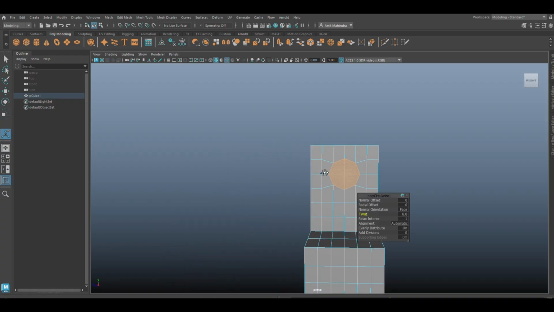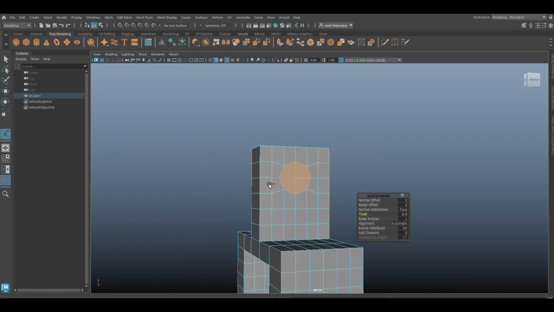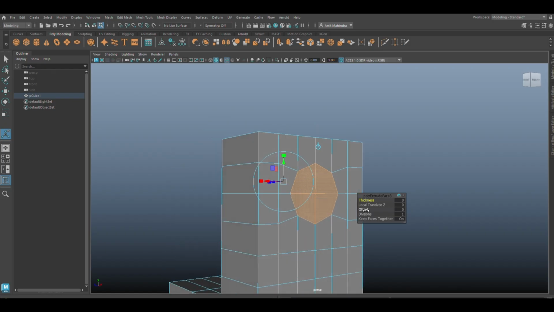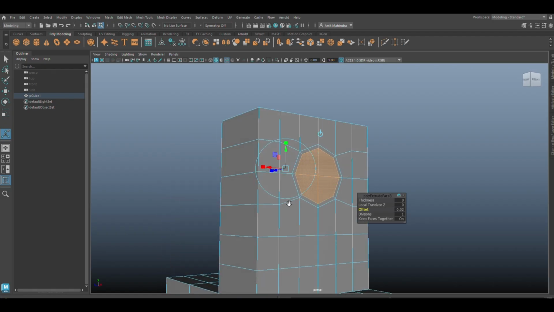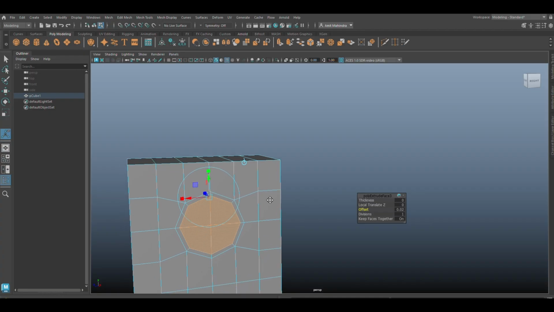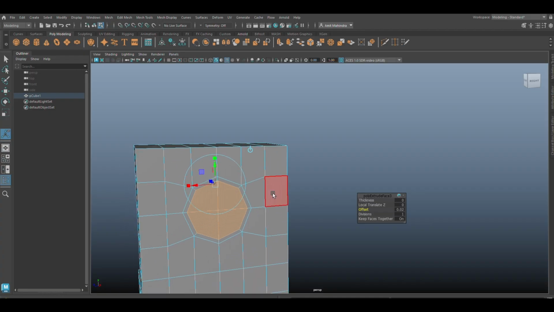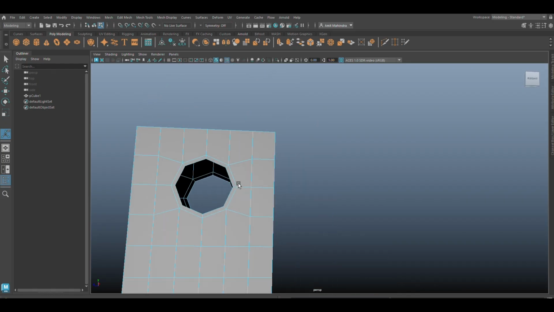And once you have that, what you want to do is extrude and apply offset of 0.01 or below the 0.02. I want to make sure the hole is big enough to see, right? So once you done that, I will do backspace.